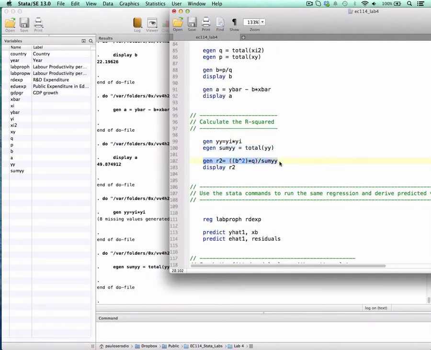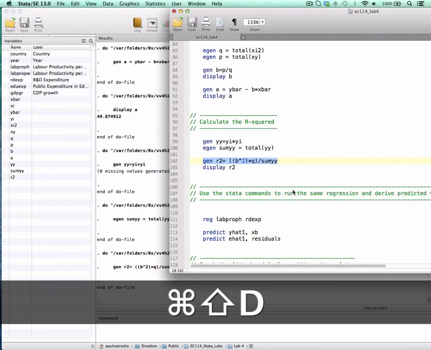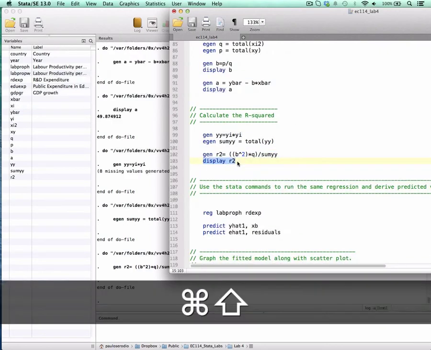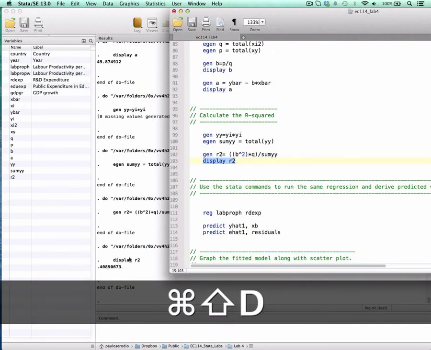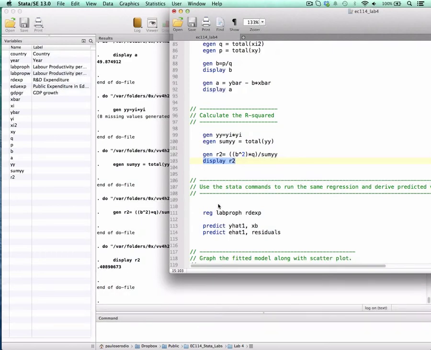We now can create the r squared variable and display the r squared for our regression equation, 0.408.